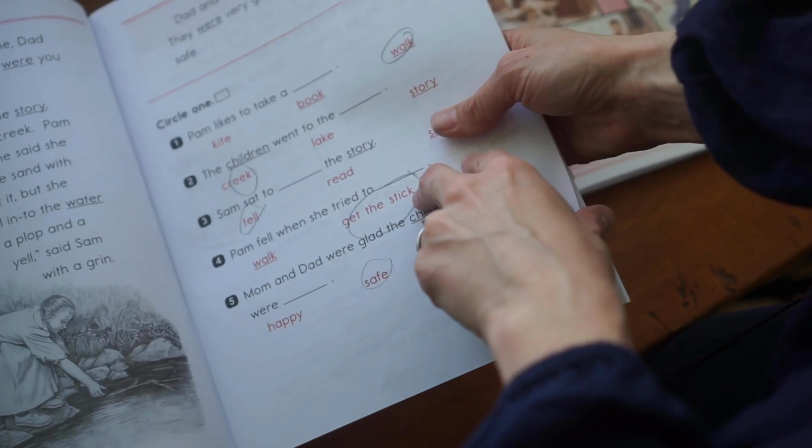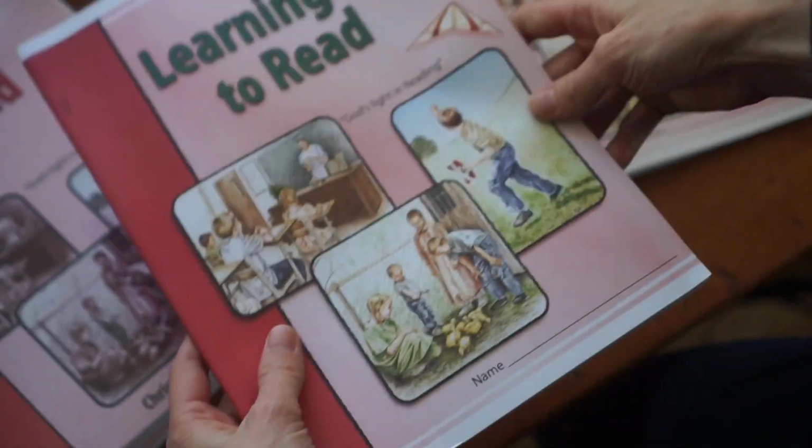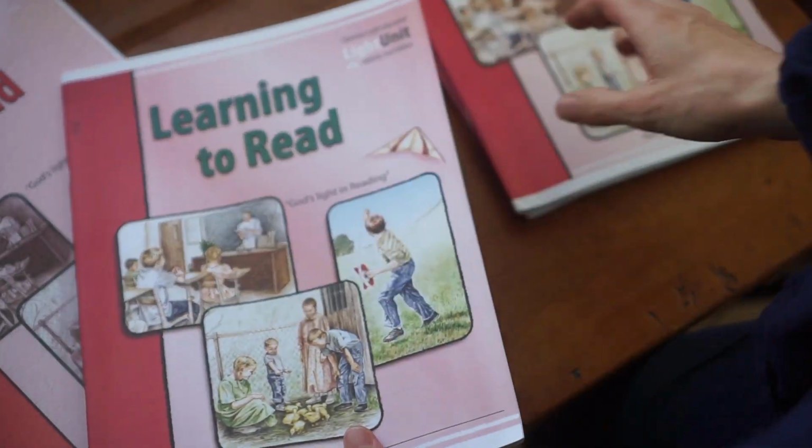It's going to be a very long story. Then you can answer the questions. Again, really just working on the new concepts that they learned. I love that they do that. So that's going to be kind of what the final light unit looks like.